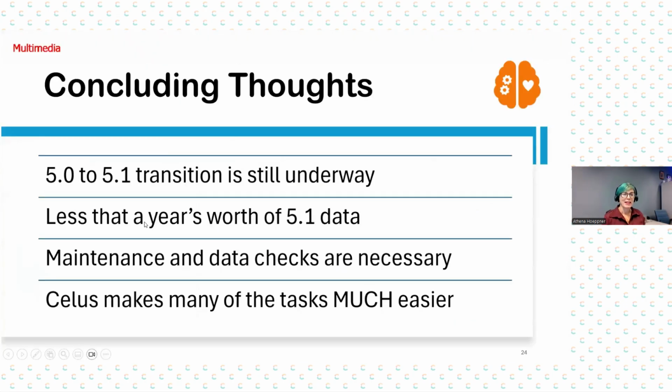So some concluding thoughts, and then I'll hop off. The 5.0 to 5.1 transition is still underway for many of the platforms. So I expect it's going to become more and more possible to work just in 5.1 going forward. But right now, there's also less than a year of 5.1 data. We're coming up on what should be a full year, but it's going to be a couple more months before we have that to really be able to compare all of 2024 and all of 2025.